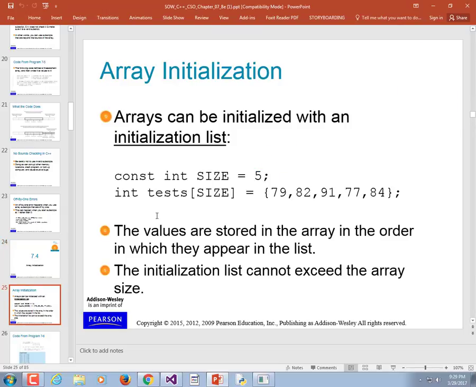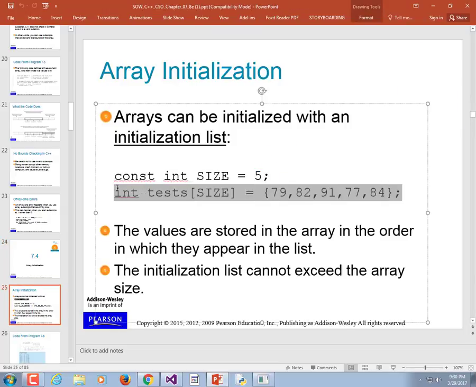Array initialization. We have demonstrated that a couple of times, I believe. Like that. Use the curly braces. You fill in the numbers like that. Notice that they are specifying a size here. You could leave that off and it just assumes that the size is the number of elements in the initializer list.